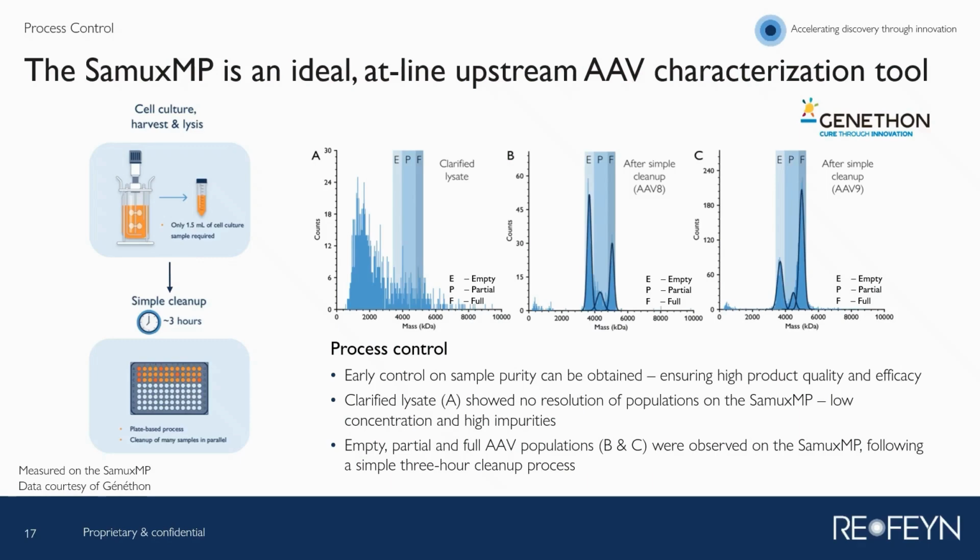Whereas post-purification, you now have examples from two different serotypes, AAV8 and 9, which show a significant depletion of the impurities and enrichment of your AAV populations. Again, this is very key because it helps you understand the true purity profile of your product at a very early stage in the process. This way you can understand what impact your process changes are bringing to product quality, and also which optimization steps need to be focused on to further improve the purity, yield, and quality of the product at later stages in the process.